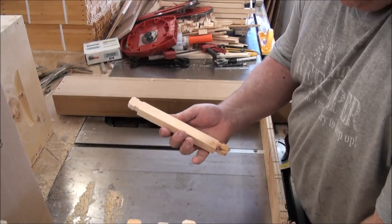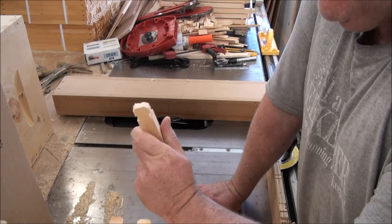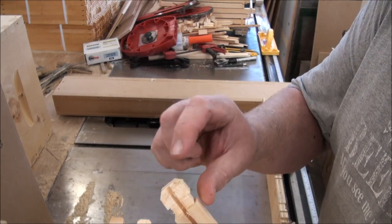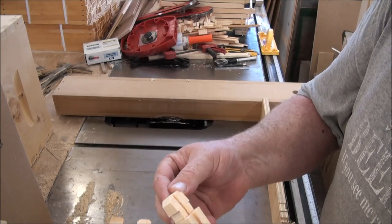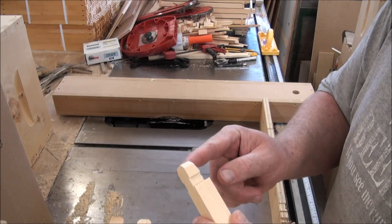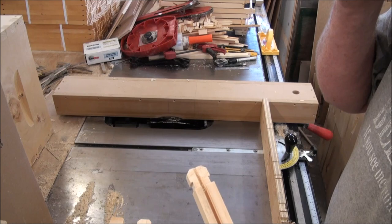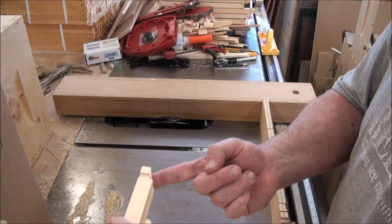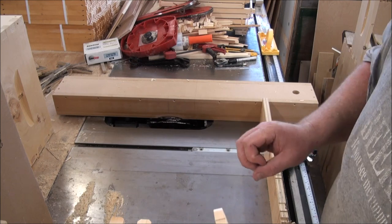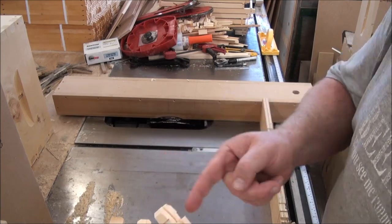That takes care of the top bars. One thing I learned — besides how much work this is, I knew it would be a lot — is that if I were to do this again, I would do the last two cuts in the opposite order: do this bevel cut first, then the other bevel cut. That's because there's no way, short of building a jig, to back up this cut with just a straight miter gauge and fence. When you're running this through the saw this way it's an unsupported cut and it tends to tear out. If you did this cut first, any tear-out would be limited to whatever you're going to cut off in the next cut.